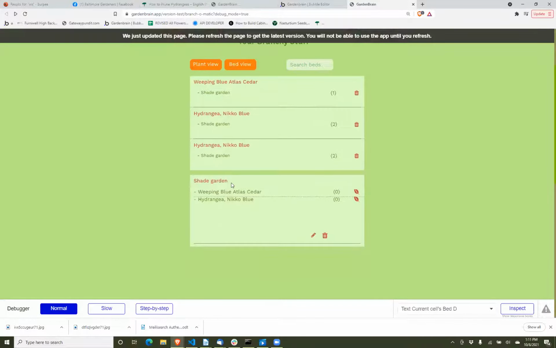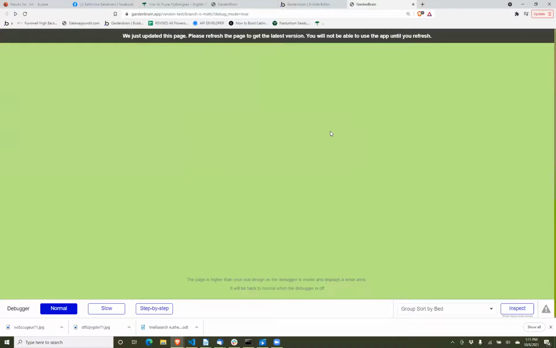This is an alternative view by bed. There's the bed and a list of the plants in it, and there should be a number showing how many of each. I've got a bunch of problems with this right now. I've done this in other places on the site and it works, but it's not working on this page. The problem here is that unique elements is not filtering out this second instance. This shouldn't display. There should just be one and then that number showing how many. That's one problem.